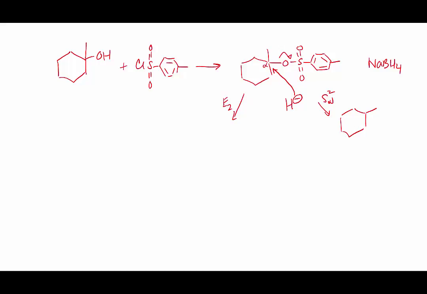So there's my alpha carbon, and there are beta carbons. Then I have to think about which beta hydrogen is going to be removed with an H minus. Is it going to be one of the beta hydrogens that are on the ring, or a beta hydrogen on the methyl group that's outside of the ring? So my H minus, if it decides to do E2, is it going to remove HA, or is it going to remove HB?